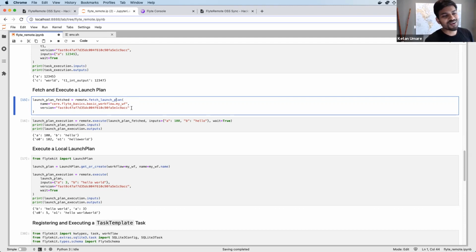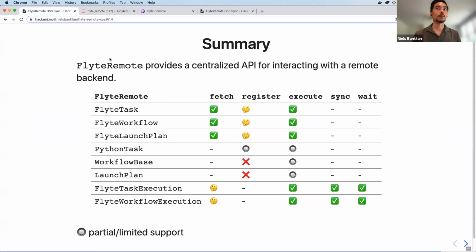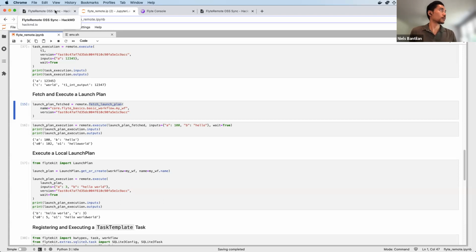Yep. Maybe on the left-hand side you called it workflow in the other example in your slide. Oh, yeah, maybe there was a mistake there. But our thinking behind this, and by we, I mean Yi and myself, is that it's sort of a convenience to be able to mentally not have to think about launch plans when you want to execute a workflow. But under the hood, it is fetching the default launch plan.